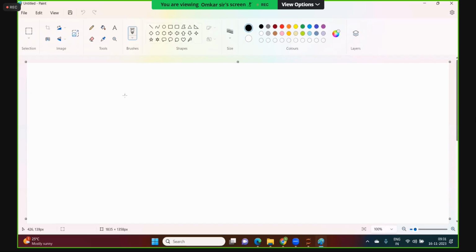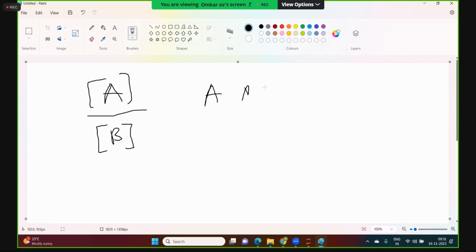You always remember the logic like mathematics. Suppose a matrix A is there and a matrix B is there. 1 comma 2 is there.